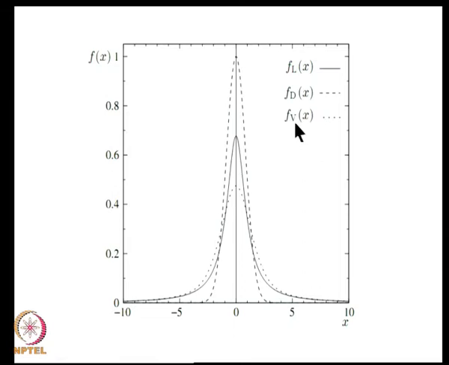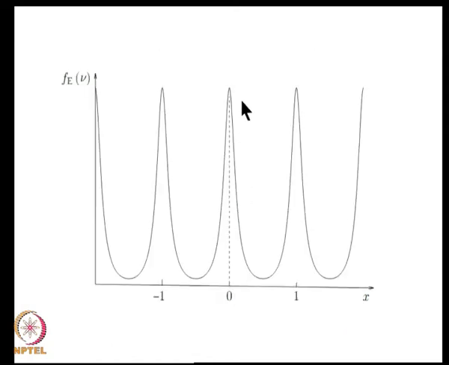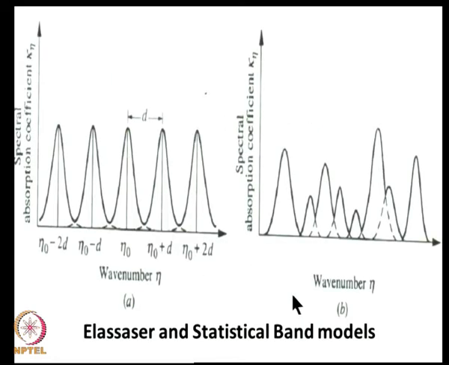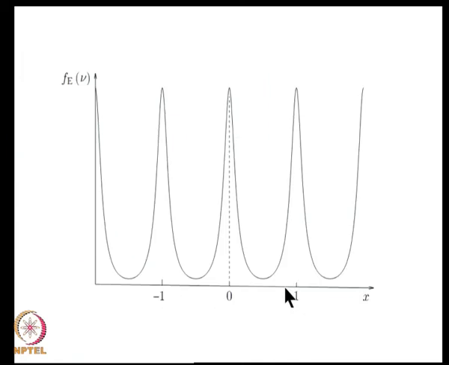the Voigt function, which is a combination of Doppler and Lorentz. Voigt follows essentially the shape of the Doppler broadening in the center, but as the Doppler broadening effects go down, the Lorentz takes over and follows the Lorentz broadening shape. Okay.